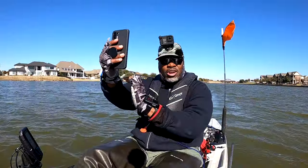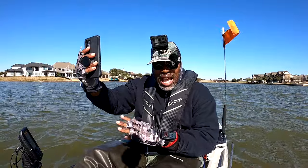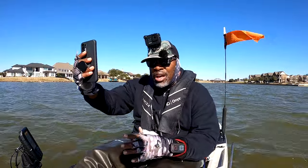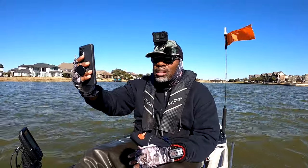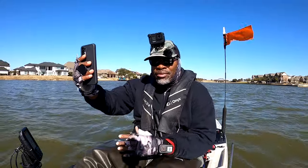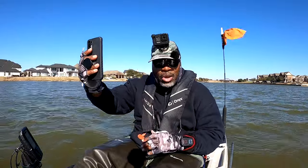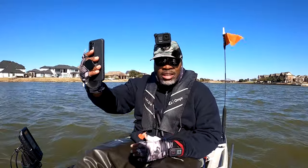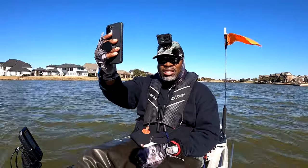Now, another disclaimer, y'all. Of course, the speed is gonna be different for everyone based off of the type of kayak that you have, based off of how much gear you have on your boat, and based off of how big the angler is, right? I'm 220 pounds, okay? So if you got in the same kayak and you weighed 120 pounds, you're gonna go faster than I'm currently going. But vice versa, if you weigh 320 pounds, you're gonna go slower than I'm going as well. So just take that into consideration. So this is speed number two.